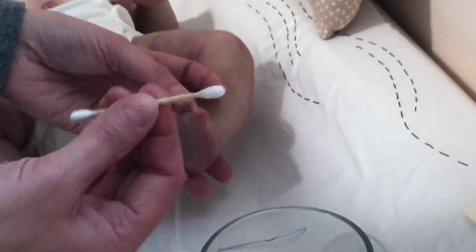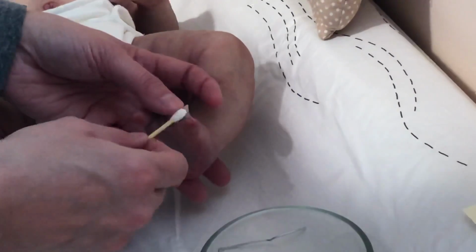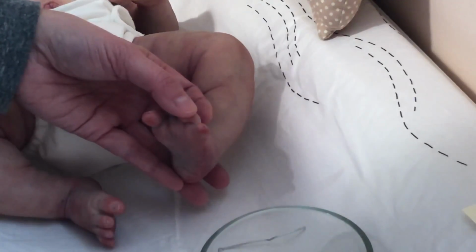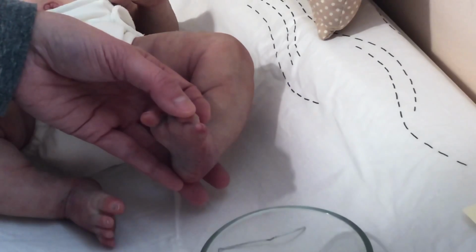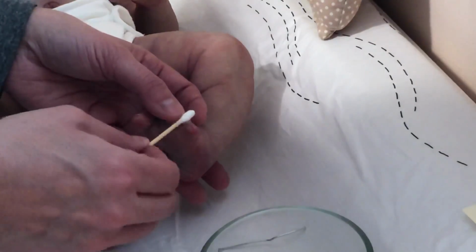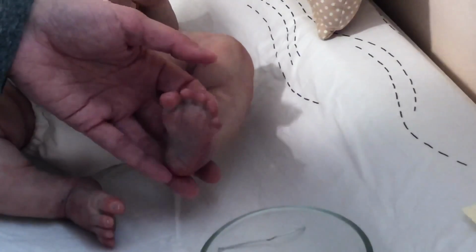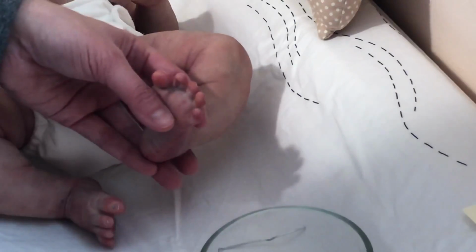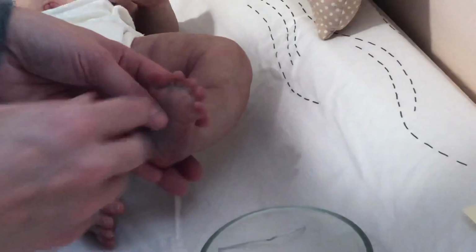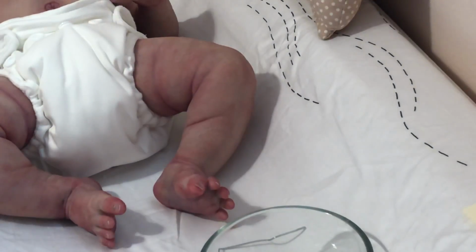So I'm just wetting the Q-tip with water. You don't need soap. You just want clean water. Just get in there, make sure that you're cleaning. Basically, you want to remove any type of powder that's on the silicone, as well as dirt, dust, hair, anything, and then take the other side and dry it off really well. That way you know that the silicone is clean. You want it to be clean so that it can actually adhere to the Silpoxy, so the repair sticks. If you don't clean it and there is powder there, it may not work like you want it to work.